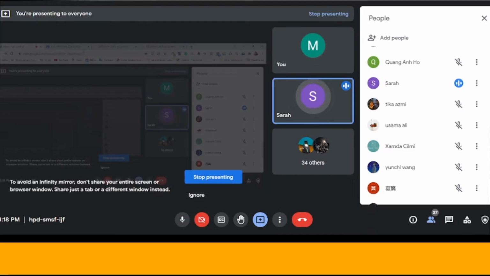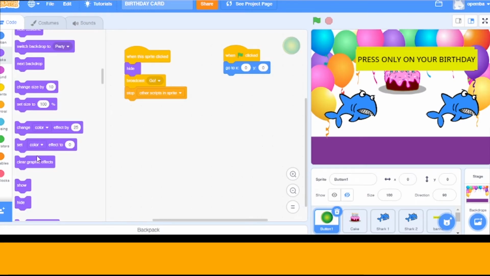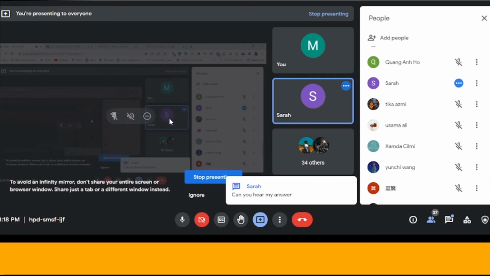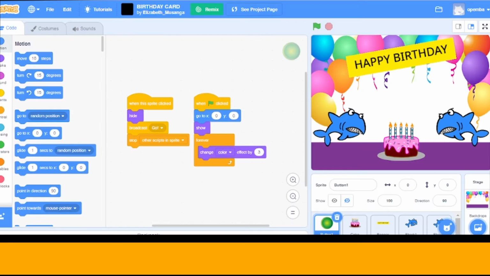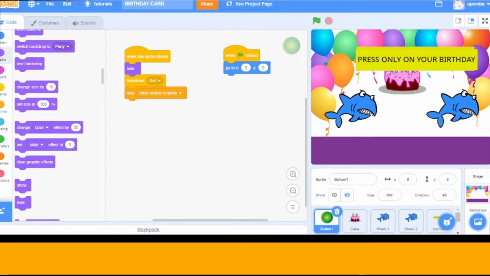Yes. We can choose the change color on loop. Yes, I have heard you. Thank you so much. Choose the forever control.